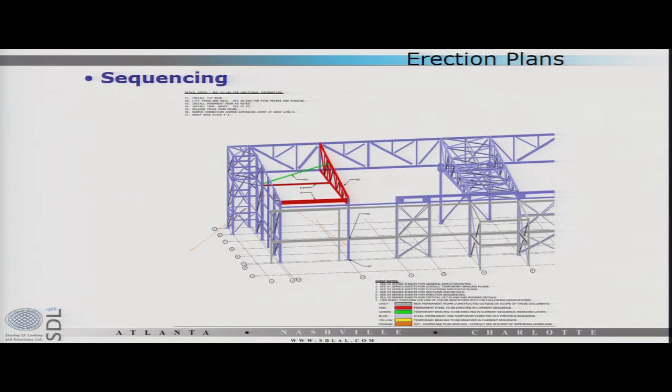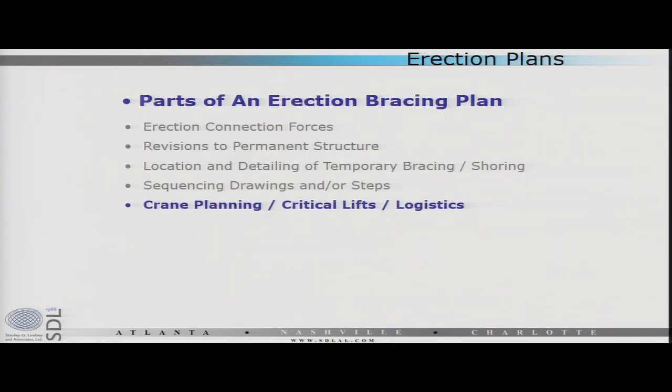And then if you're hired to do it, your plans also need to review crane planning activities, critical lifts, logistics. There's a lot involved with the construction site. And so your role can grow way beyond what would be considered typical structural engineering. And again, a lot of this involves heavy coordination with the general contractor, fabricator, erector.